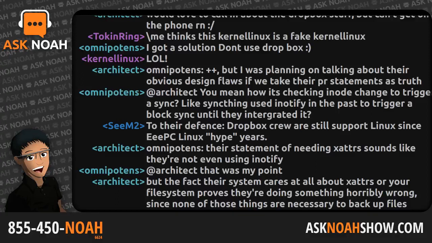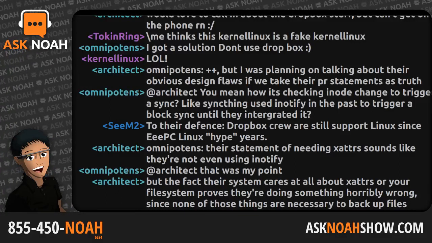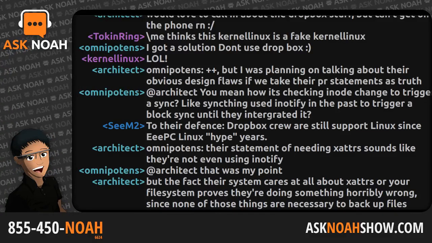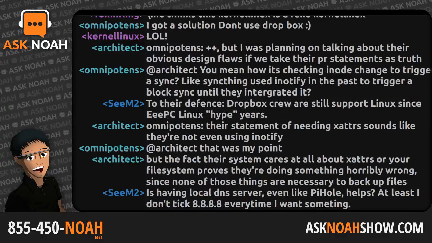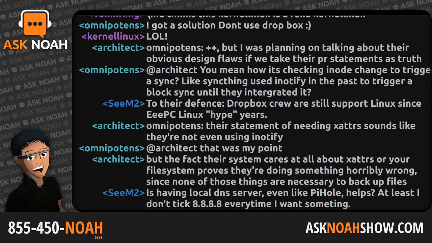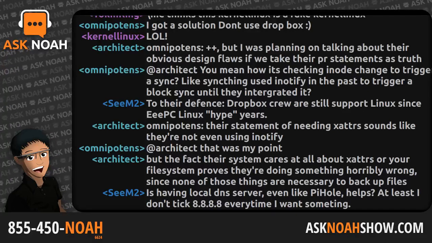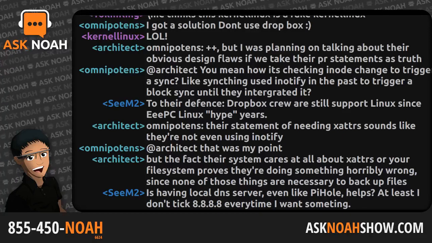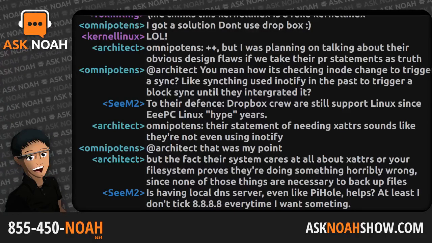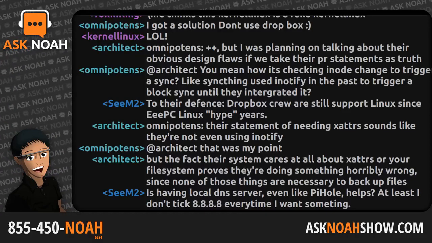Now, before I go any further, I just want to say, I don't have any problem with Ext4. I love Ext4. Ext4 is a great file system. I have plenty of machines running on Ext4. For the longest time, I had my laptop running on Ext4. This laptop, let's look, this laptop very well might be Ext4. It just might be encrypted Ext4. Yes, it is. It is Ext4. So I'm running Ext4 on my laptop. Now, this is the encrypted version of Ext4, but I love Ext4.